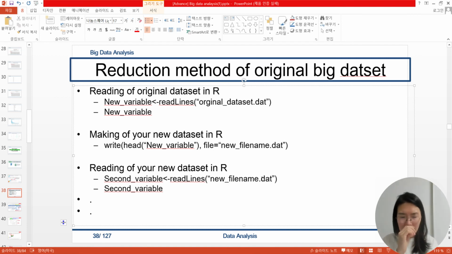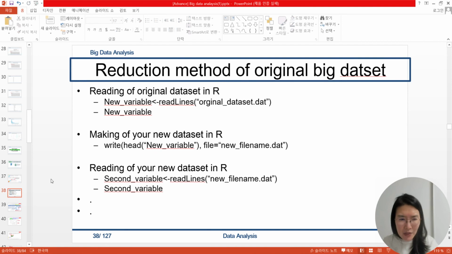All right, so in this video clip, we shortly talk about the introduction of making your own data set in R using the write and head function hybrid. About the readLines function usage, we already covered it in a previous week, so you can check and refer to the readLines cases.